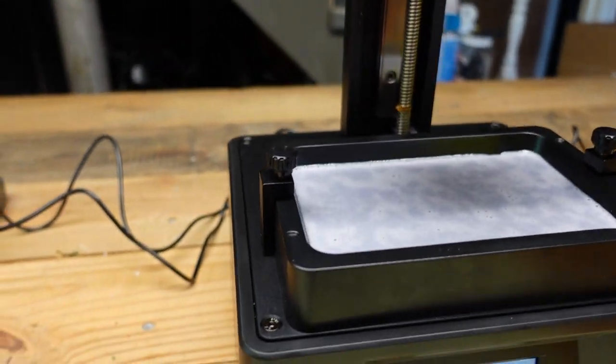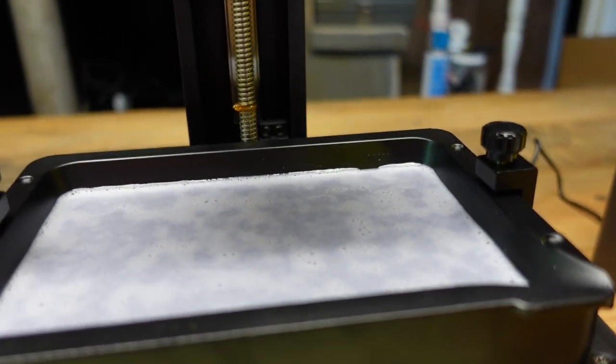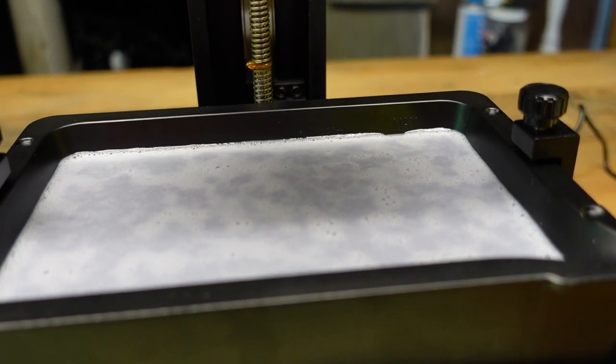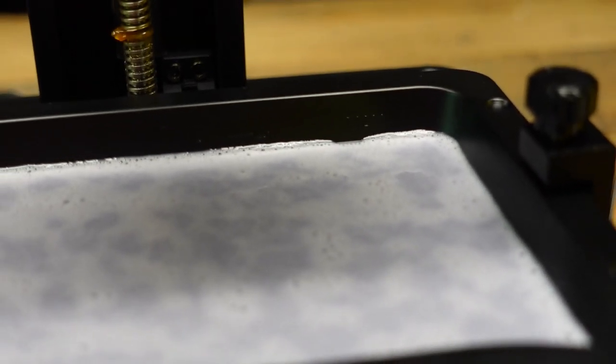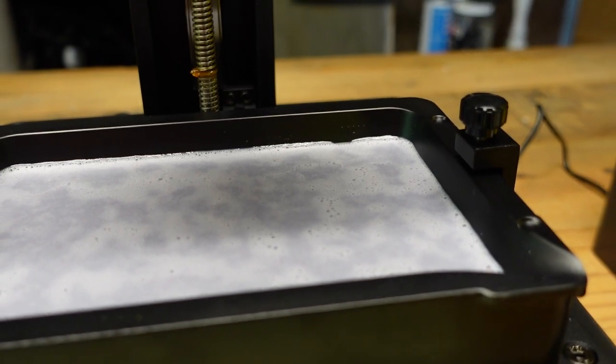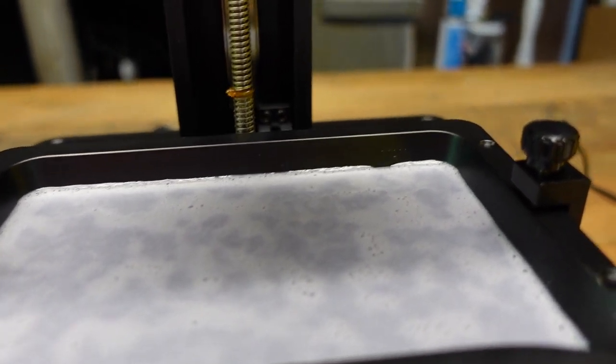All right, so I went ahead and filled up the vat to the max line. You can see back there it has a couple different little spaces, and it says max capacity. So I filled it up, and we're just gonna go ahead and knock out a couple of prints.